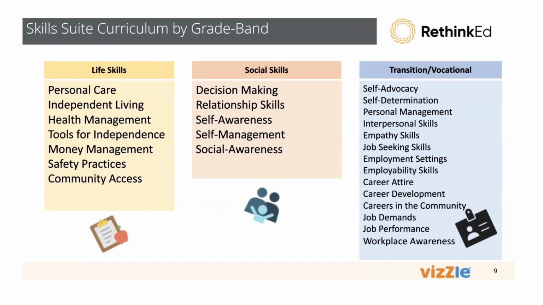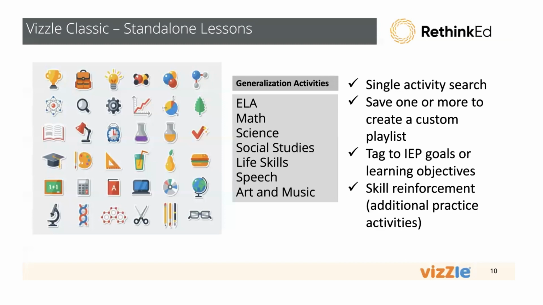Our transition and vocational set is really meant for our students 14 and up. So this takes those skills and is applying them in different ways, although everything really fluidly connects across the board, coming in and working up or down. If you find that the student is in high school but isn't quite ready for a set, you can always go down and look at those middle school sets or the elementary school sets. Vertical alignment is important, and we want to make sure that you know that you can go up or down and have access to the entire suite.